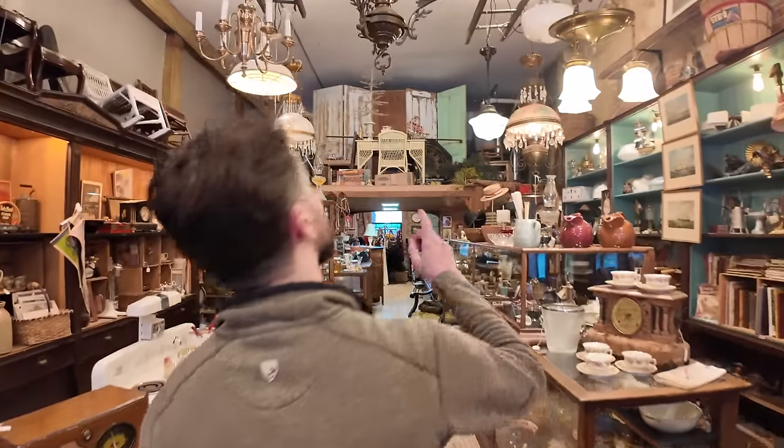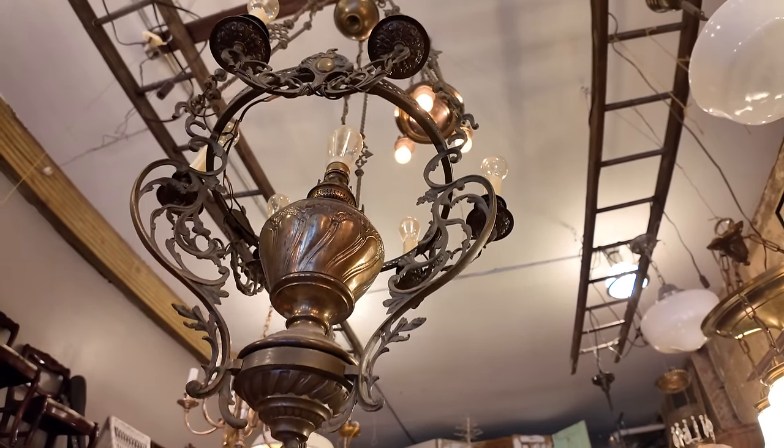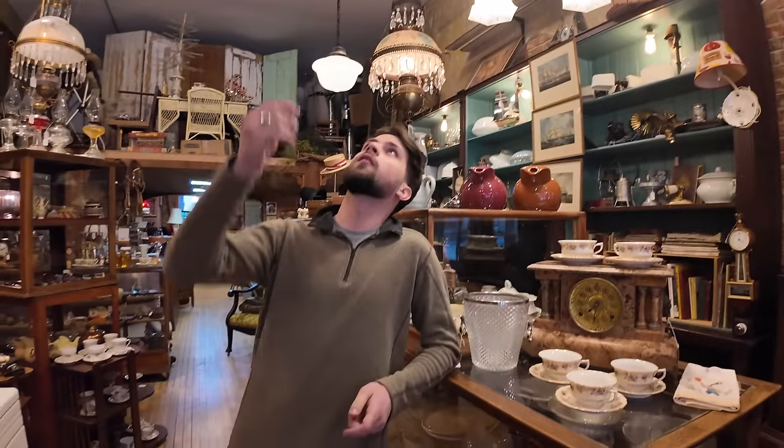What is something that, when someone buys it, you're going to be like, oh man, this is going to hurt me to sell? Well, I don't bring any of that stuff in here. You keep that? I always keep the best stuff, but there are a few pieces that I'm quite fond of. I'll show you. This light right here is French from the 1870s. I'm missing the shade for it. I actually ordered one somewhat recently, and I'm still waiting for it to arrive.